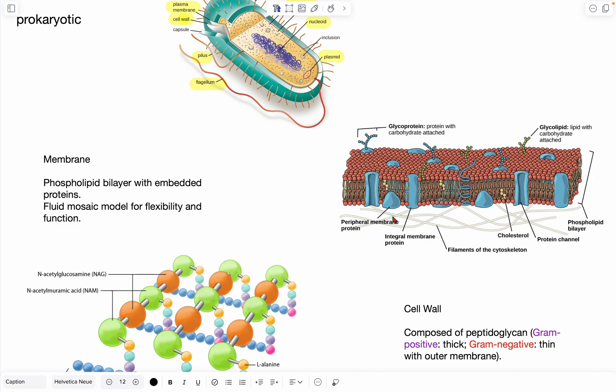You can see kind of like their integral membrane proteins, which are cross-membrane, function across the membrane, and then you have peripheral membrane proteins, which do not allow certain things to just pass through the entire membrane and are just kind of on the surface.